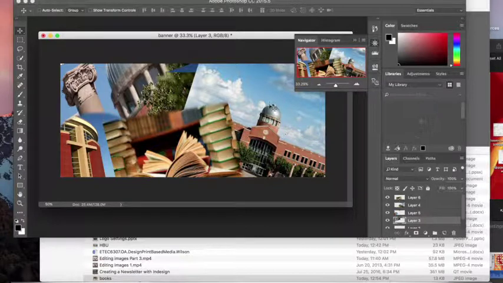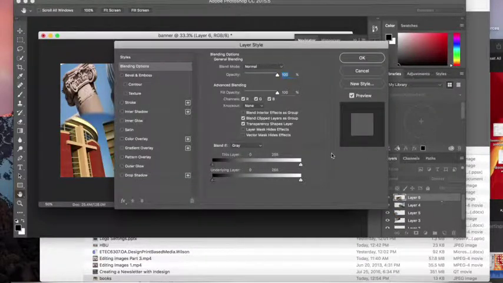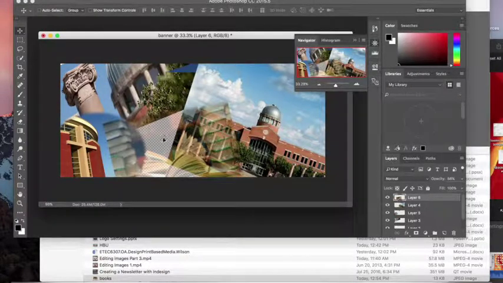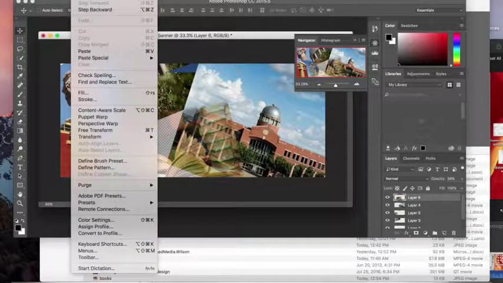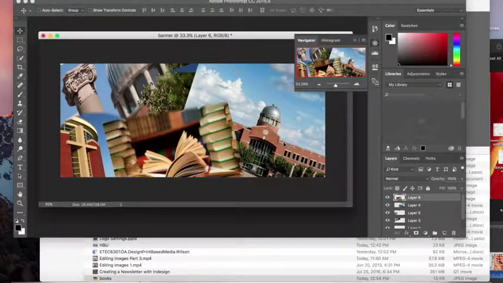So I've just applied a bunch of pictures. All right. Now I can go in and double click on a layer if I want and change the opacity so that it is more see-through if that's what I want to do. Or I can move things on top of or behind.